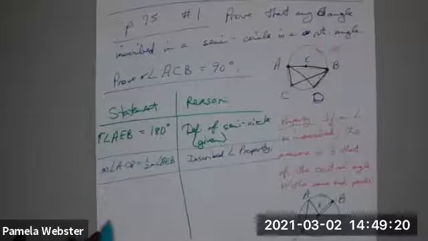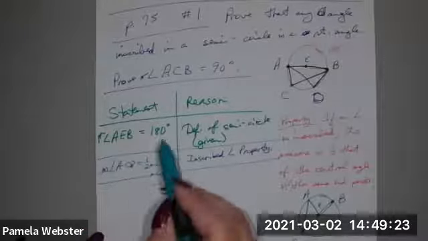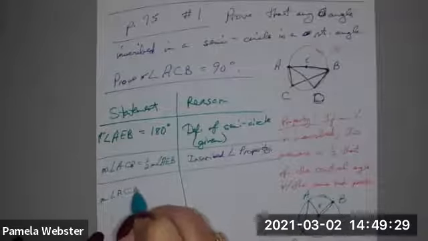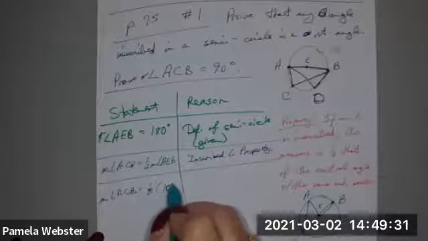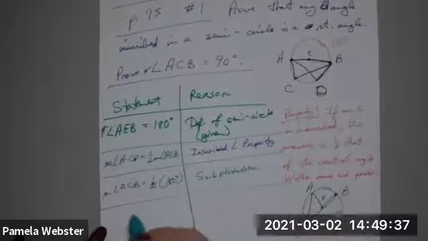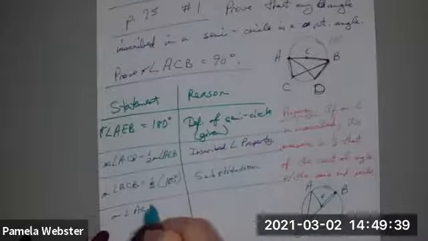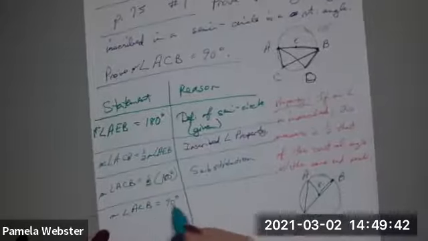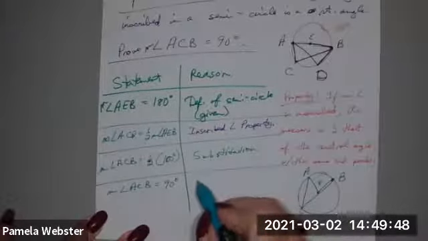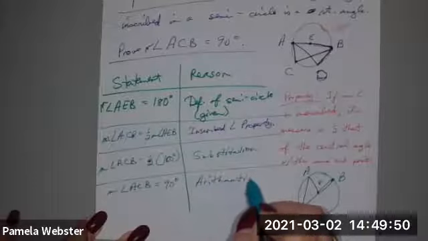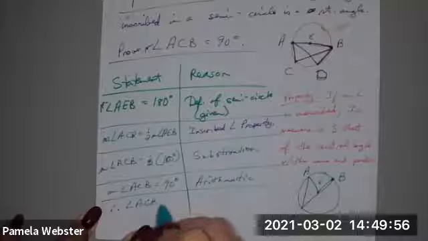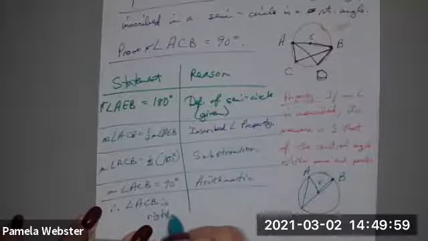Then you do substitution. Mhm. 1/2 of 180. Do a little substitution here. The measure of angle ACB is 1/2 of 180 degrees. And then, boom, ACB is 90 degrees. Thank you. And that's just some multiplication, right? My reason there is arithmetic, basically. So we can use that, no worries. And then, therefore, ACB is right. And how do I know that?